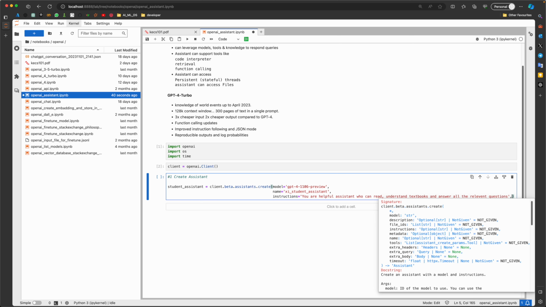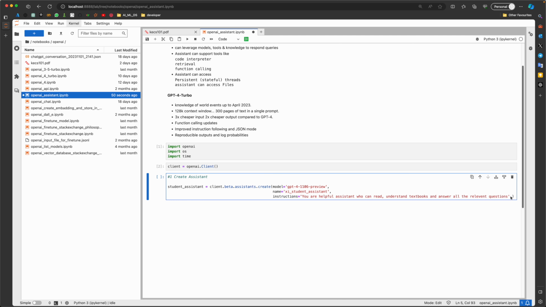Okay, and then what we need to give is the tools that it's going to have access to. As previously said, they have access to code interpreter, retrieval or function calling. And what we're going to give access to is retrieval. So I think the way it is given is type retrieval.